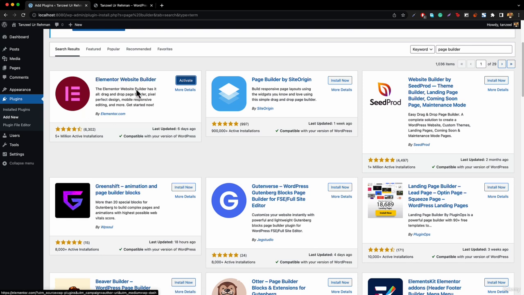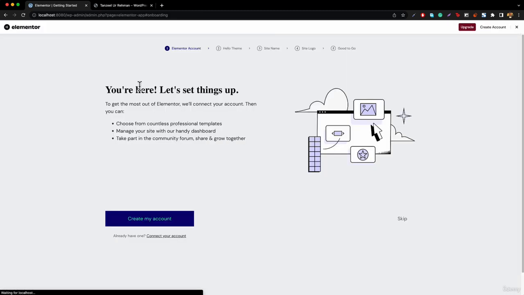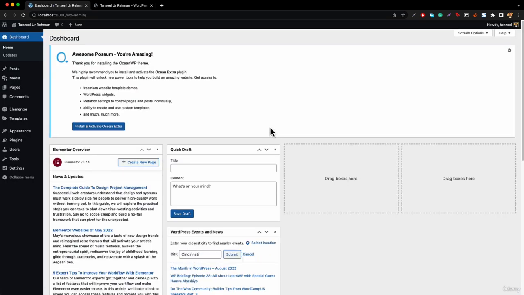Once it is installed, we can hit on activate, and the page builder is going to be activated. Here it says you are here, let's set things up. What we have to do is just click on the cross at the top right here, and that is done. And now we have got this page builder.